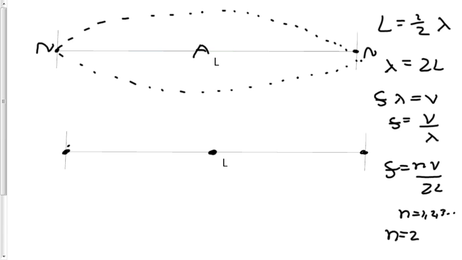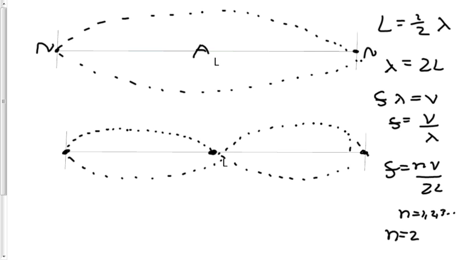So what does the pattern look like? Well, it's going to vibrate like this, back and forth here on either side of the node, and likewise it's going to vibrate back and forth here. Let's make that a little better there. So our pattern this time is going to be node, antinode, followed by a node, and an antinode, and then a node. And see how that's one full wave oscillating in there. So that would be the pattern for the second harmonic.